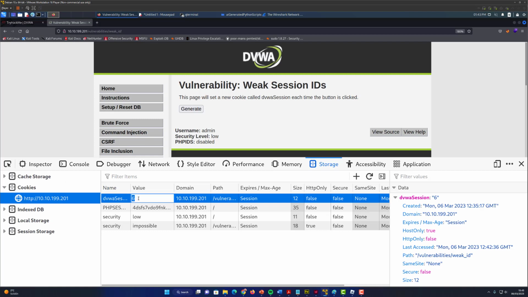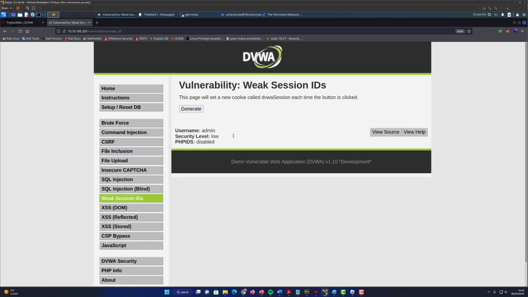If we can easily guess that value, you can easily compromise other users and impersonate other users. This is what low is all about, nothing crazy about it. I don't see any reason to say any more about it, so I guess that's it for now.